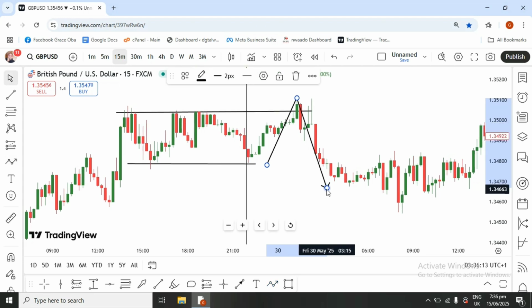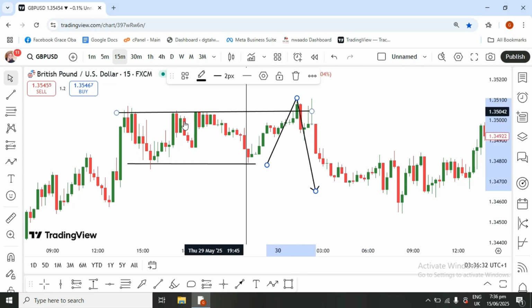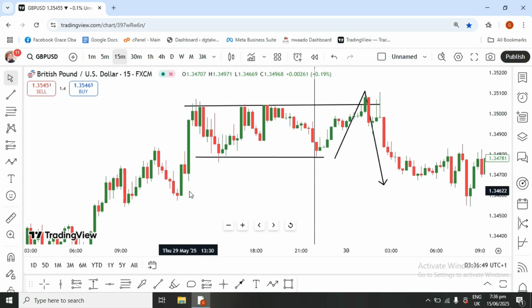because as you can see from here, you can see the momentum. From here, you can see the momentum with which this red candle rallied down is a force. And this is the work of the institution. Smart money came into the market and pushed price down here, sweeping off this liquidity that was residing above these highs and also liquidity that was resting below this low. Let me also show you another example for better understanding.